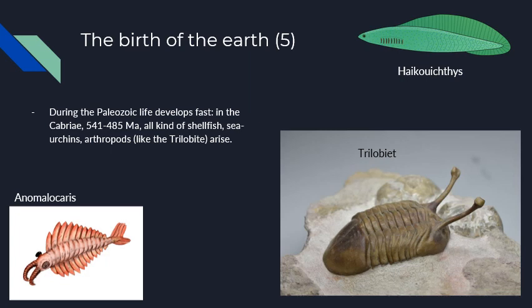And then we do have another one, the Haikuichthys, and that's a fish kind of animal. But as you might notice, it just looks a bit different than the fish we see nowadays. But during this period, and that is the Cambrian, that is the second era, these developments went on very fast. So those animals developed very fast. So they changed, they altered the way they look. And all kinds of animals emerged out of those unicellular species. Shellfish, sea urchins, that are zee-egels, arthropods.